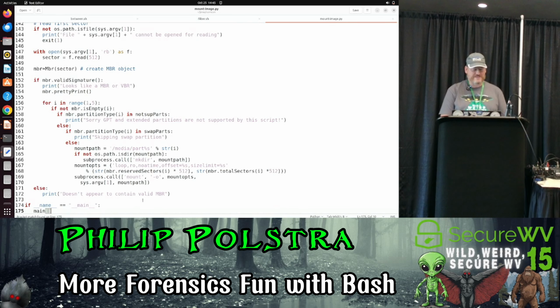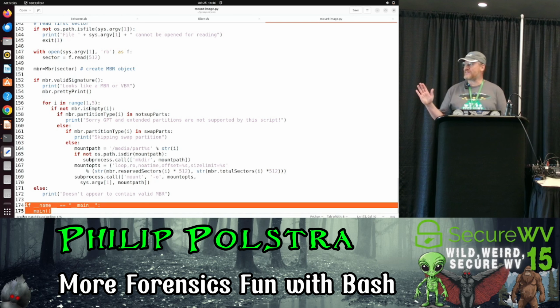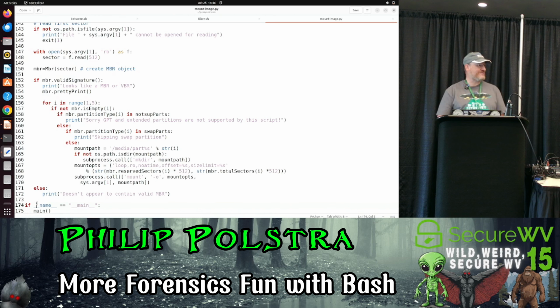Right. And this ends with a little Python trick. How many of you are Python users in here? Okay. How many of you know about this little trick? Double underscore name, double underscore equals, double underscore main, double underscore. All right. So this is a little trick where if you run a Python file, it will define this variable, double underscore name, double underscore, to be equal to this value.